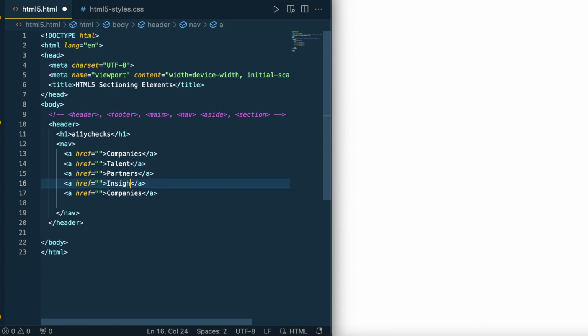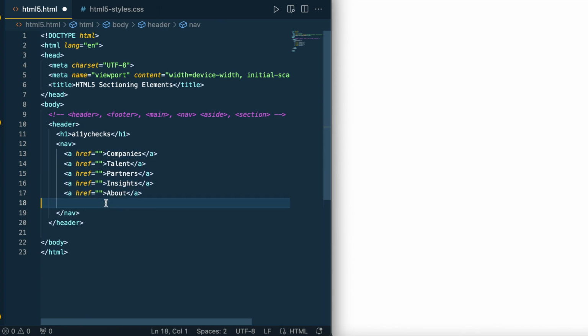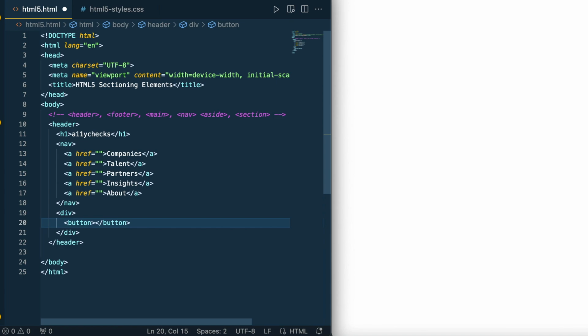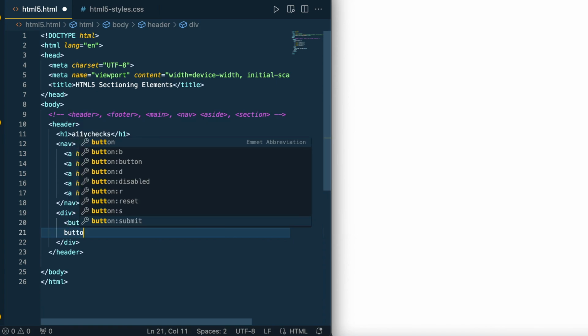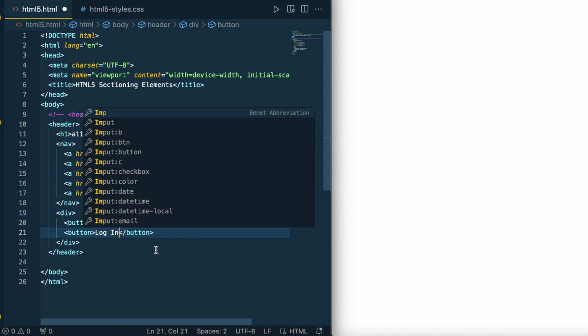Insights, let's say about. All right, so we have our nav. Then we are still in the header, so let me give 2 divs. So we're using a button here, which is the native element for HTML5. Login. So now our header is done.